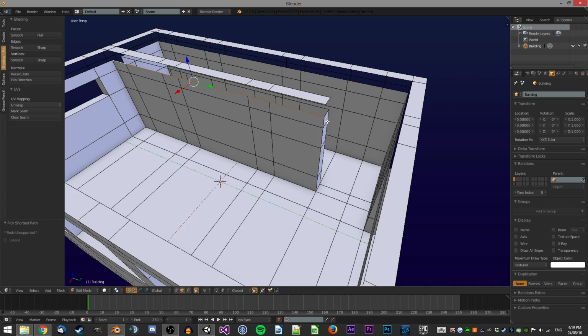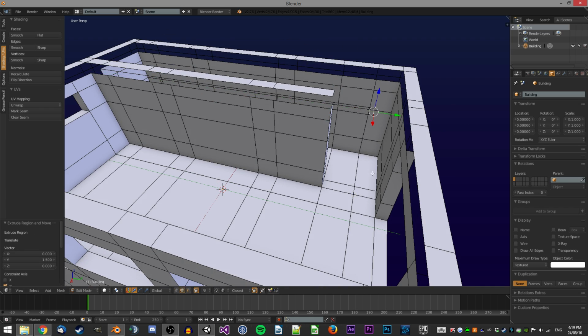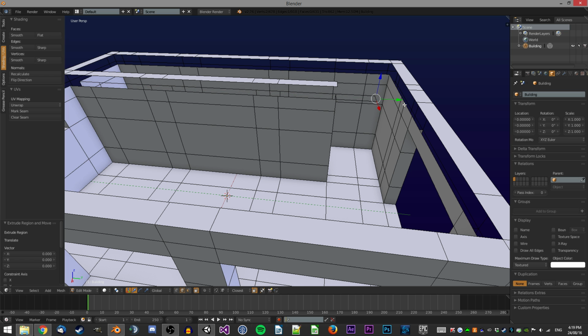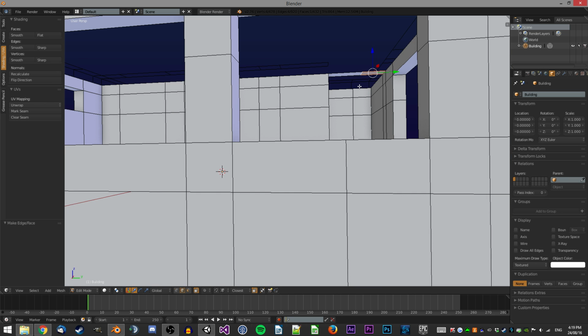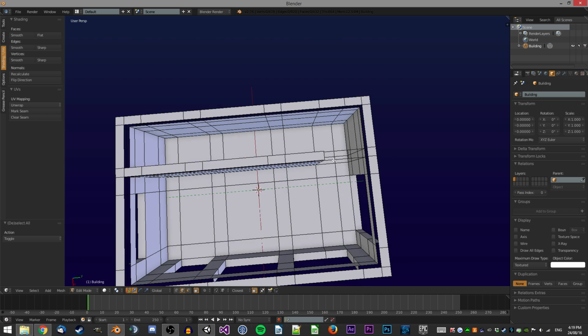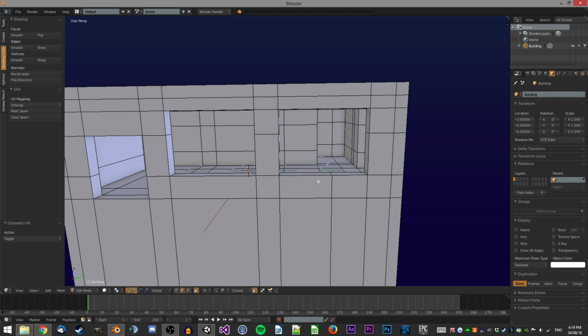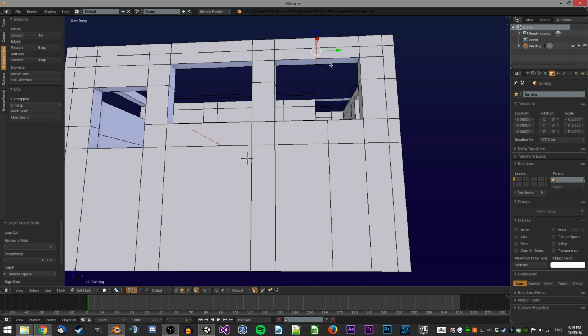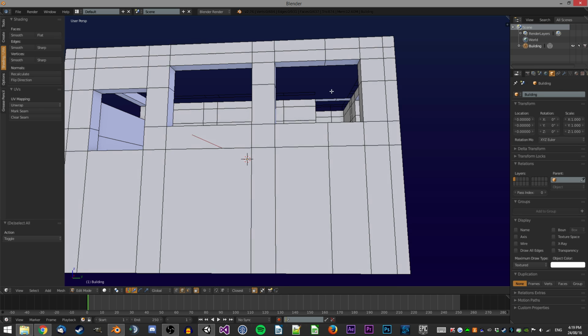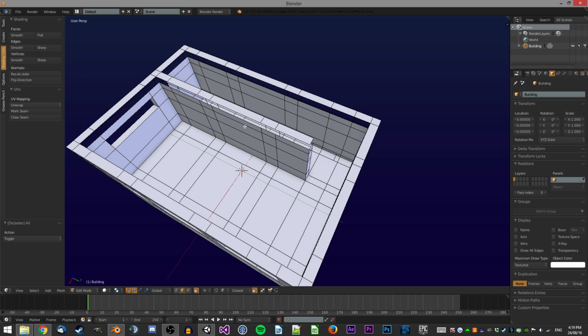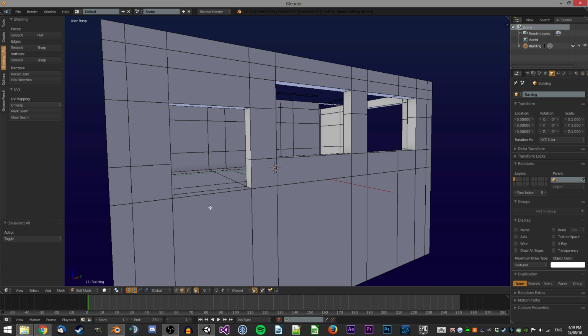To speed this up, we're just going to move this over and connect that there. There we go. That's one thing that can cause a bit of trouble sometimes: you want to go back and double check that at the bottom where you have these extra loop cuts, you want to add those to the roof area as well. That should be pretty quick. There we go. And we don't have any of those here or here, so we're good to go.